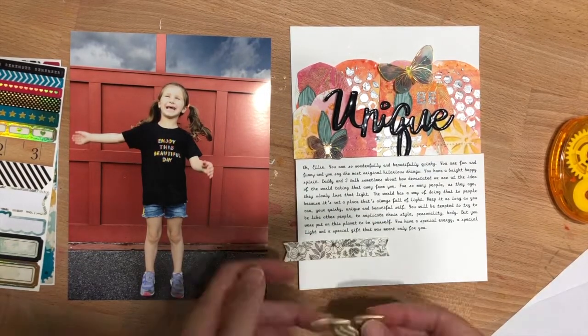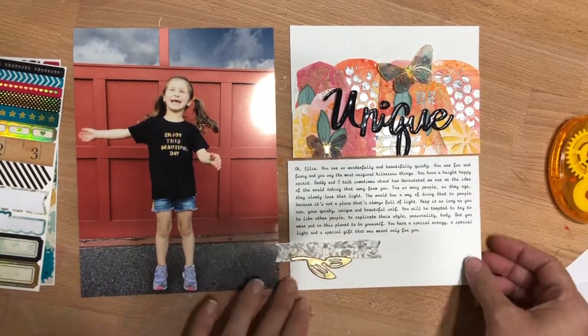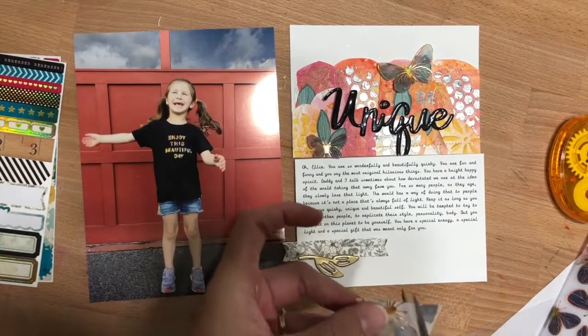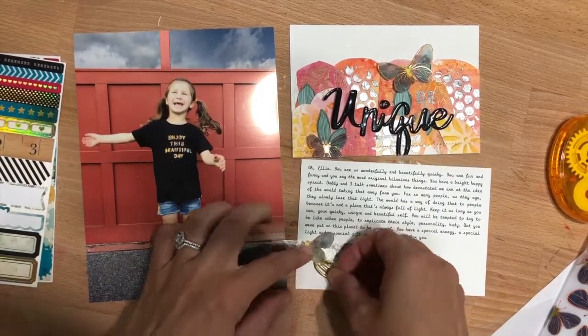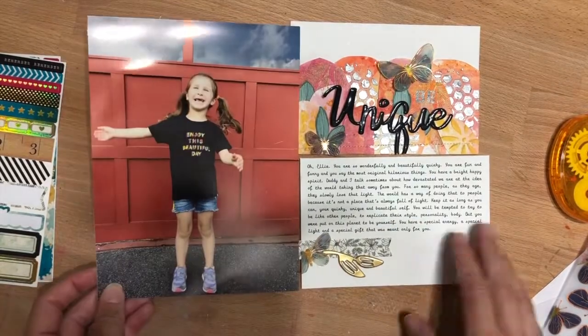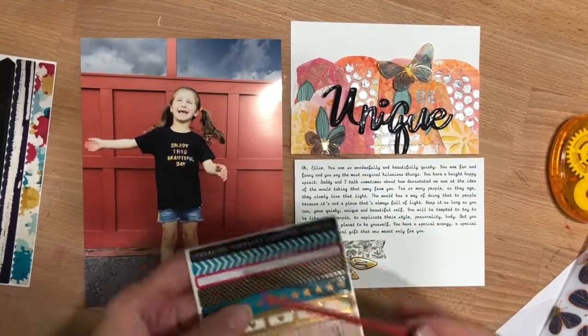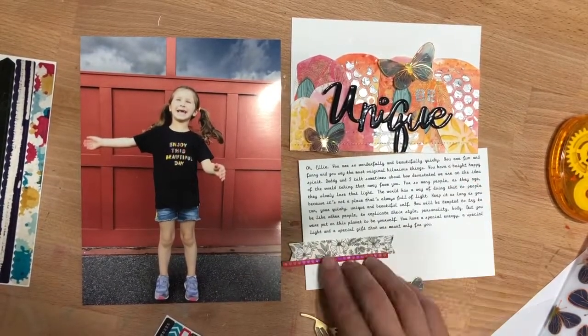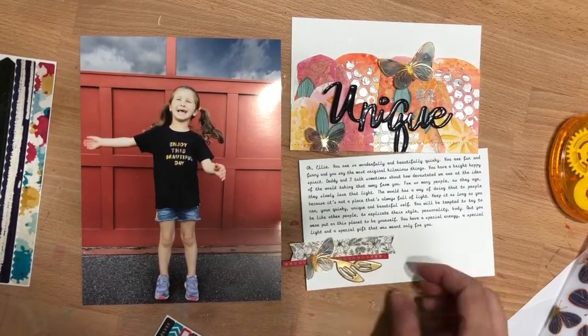On the other layout I had this part to the right, but in terms of balance it seemed better to have it on the left. I played with putting gold leaves there but didn't end up liking it — it was a little too busy. I thought it needed another pop of red, so I ended up putting a little red sticker strip there instead of the gold leaf, and I liked the way it tied the red in.